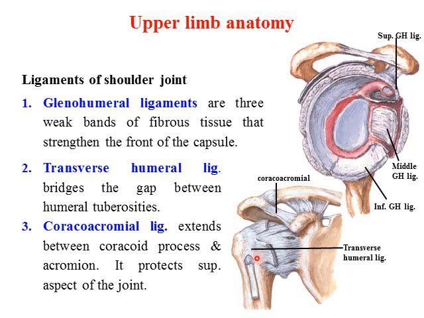The second ligament is the transverse humeral ligament, which crosses between the greater and lesser tuberosity of the humerus, holding down the tendon of long head of biceps in position. Finally, the coracoacromial ligament, which crosses between the tip of coracoid process and the tip of acromion of scapula, forming an arch above the superior aspect of shoulder joint and support it.